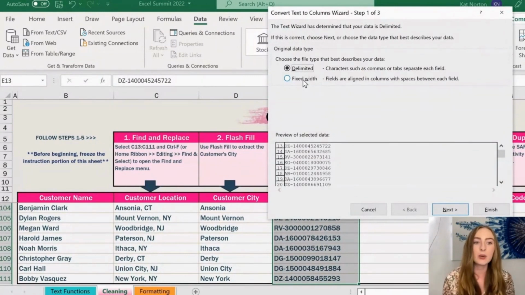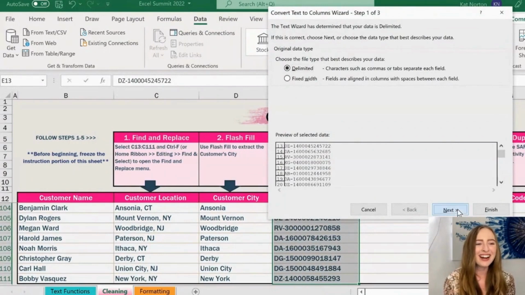However, in our case here, we have a delimiter that is telling Excel where to break things out. And delimiter is essentially the fancy way of saying there's a character, a symbol, a space, a dash, something that Excel can look at and be like, oh, that's where I break the text into another column. So here I'm going to leave delimiter checked because remember how our data is set up down here. We have the 2 letters, a dash, and then the number. So we know every time there's a dash, that's where we want it to be broken out.